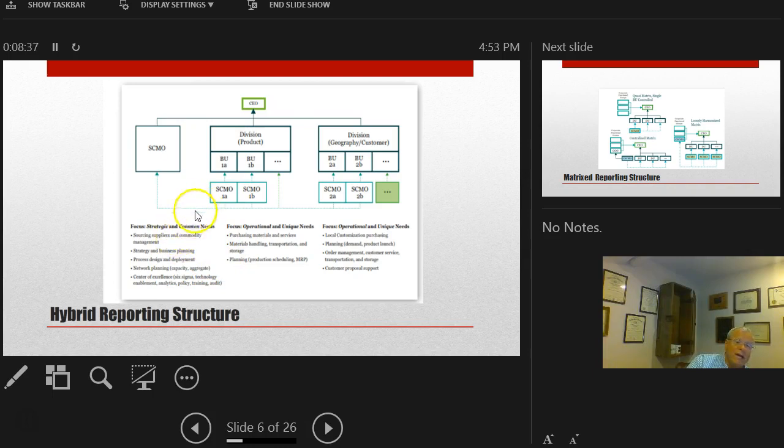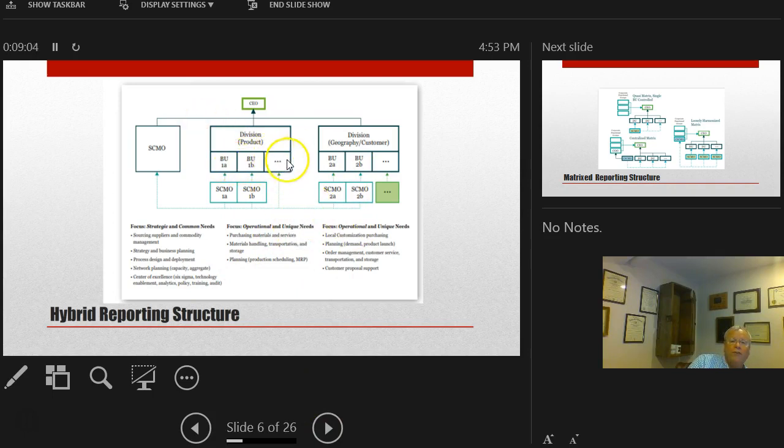From the strategic side, you're going to be looking at much the same thing. You're going to be looking at sourcing suppliers. You're going to be looking at commodities. You're going to be looking at network planning. Can we share warehouses? Can we share that process? What can we do? And I'm not going to go through that with you here, an example of how that has worked in the past for me. But I do want to give you the sense this is a hybrid.